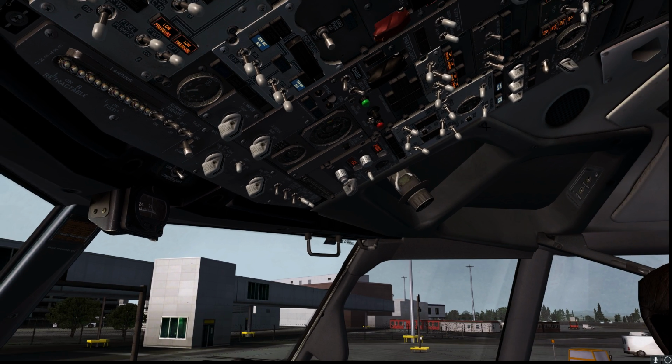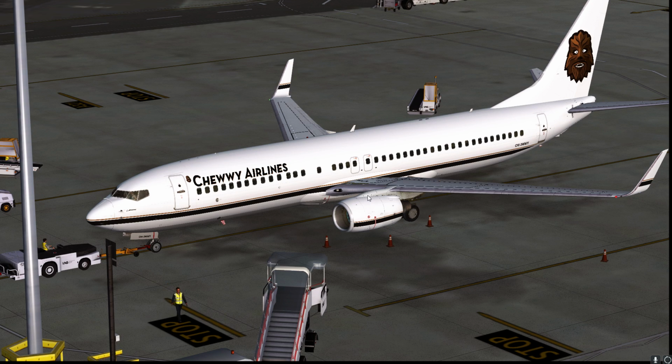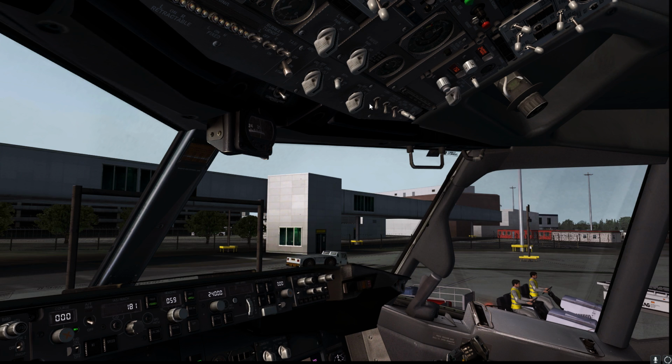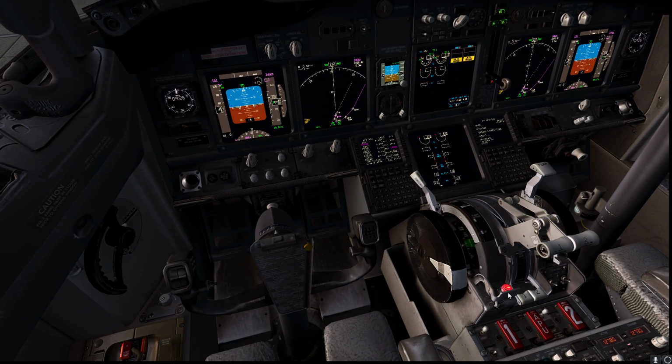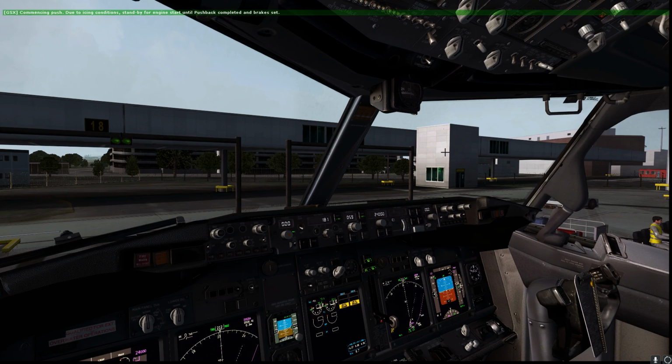Now, usually GSX has asked me to not start the engines until push and start is complete. You will usually just start the engines during push and start. You always start the right engine first. Check completed. Pipe has been inserted. Release parking brakes. Okay, he's asked us to release the parking brakes. We'll do that. Commencing push.